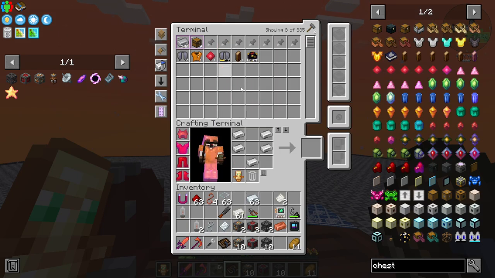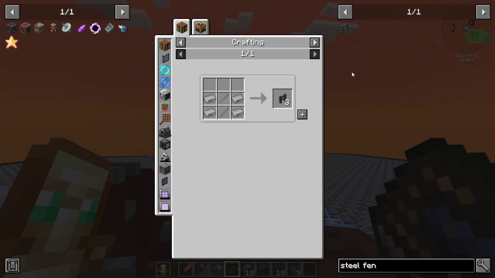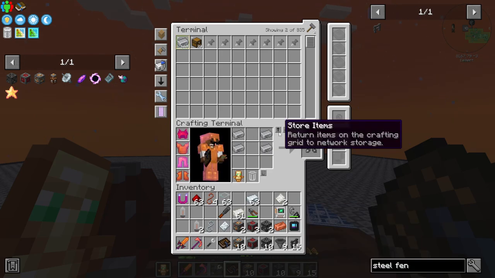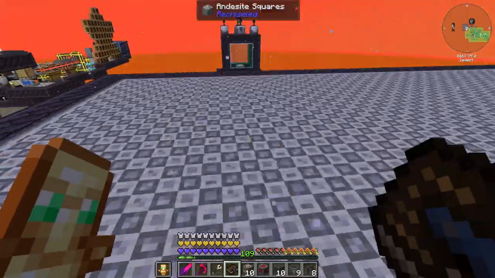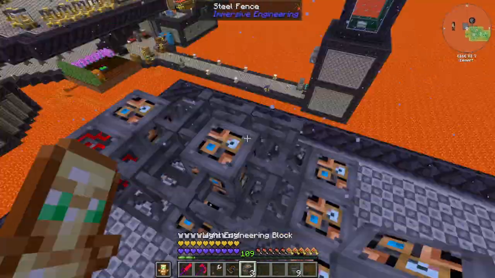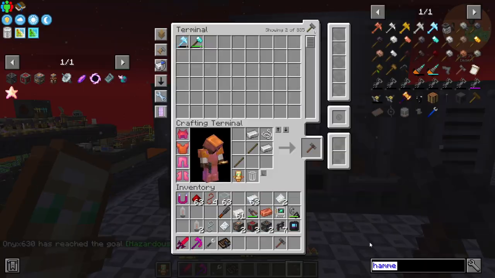Here we are. Nine hoppers, and then steel fence. I needed 9 of those, I think, or something.